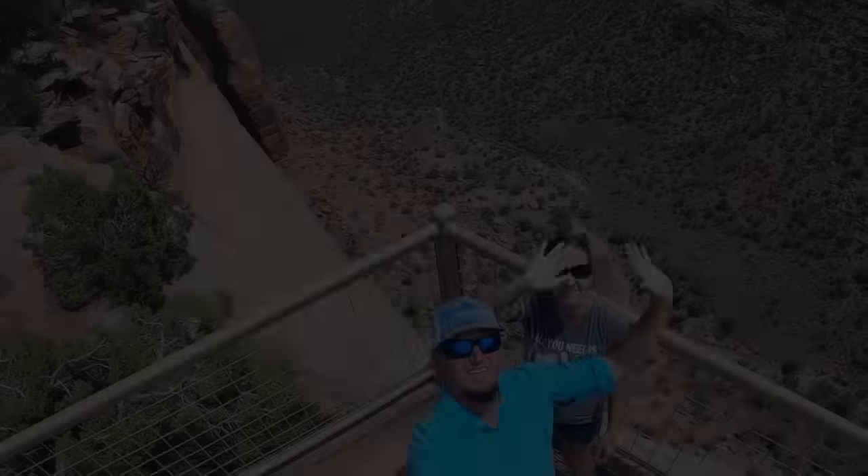Maintenance instructions from Nate: let it sit for about two days to fully cure before moving the camper. To wash it down the road, use any typical RV or car detergent with a soft bristle brush and regular hose water pressure — no high pressure. Once the coating is fully cured, it's fully walkable and you can inspect it visually however you like. Look for scrapes, cuts, tears, or anything from road debris. If there is any issue with the coating, just give RV Armor's office a call and they'll walk you through the process. Big thanks to Nate for letting us film the whole process.